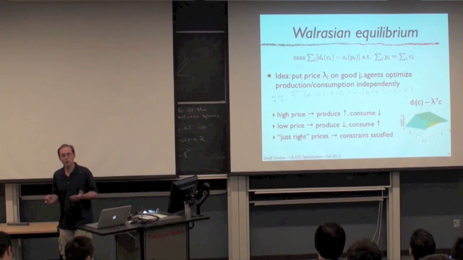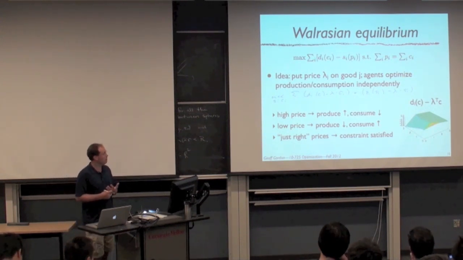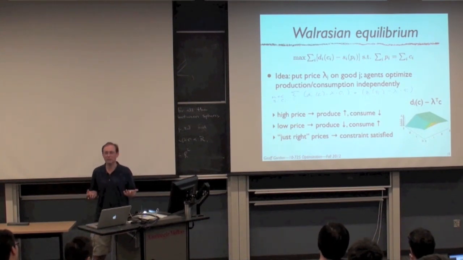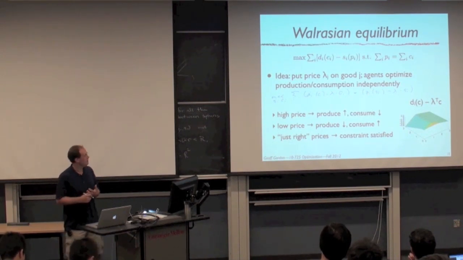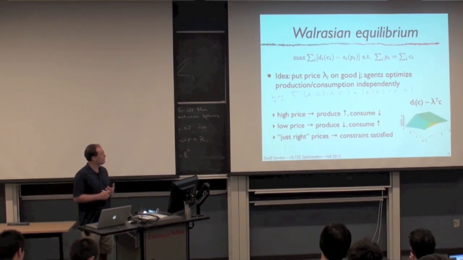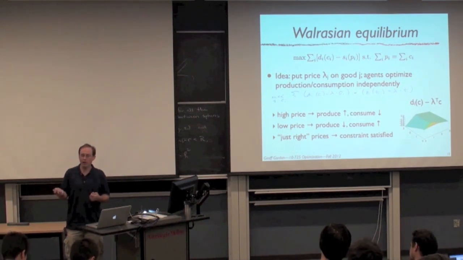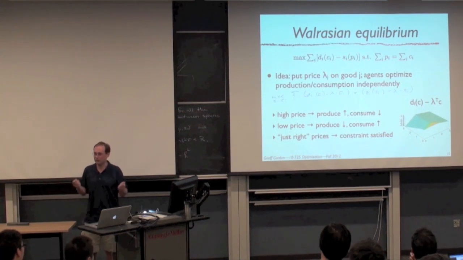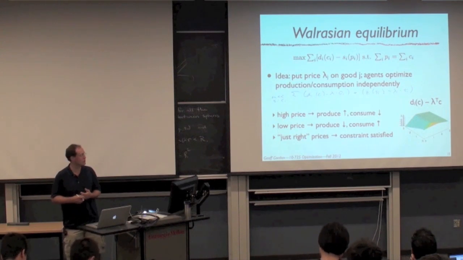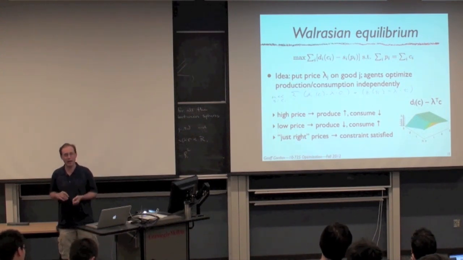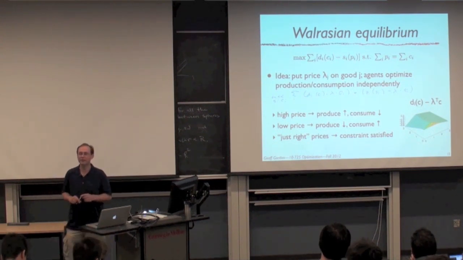All right, so I had to guess what is the value of this particular lambda. What are the prices? Suppose that I happen to guess a lambda such that production equals consumption, right? So why might something like that exist? Well, if I set a high price, the agents are going to produce more because it benefits them to sell what they've produced. And they're going to consume less because they have to buy what they consume. If I set a low price, the opposite's going to happen. And so somewhere in the middle, there's like the Goldilocks price.